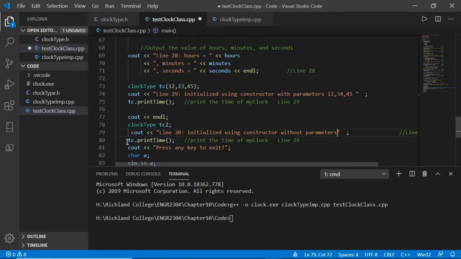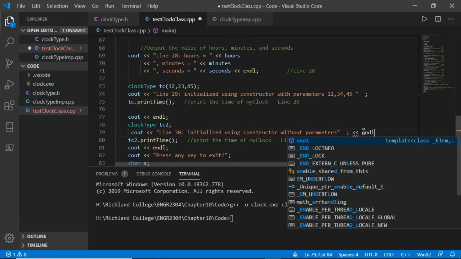Okay, and here instead of tc we say tc2. Yeah, we must say cout, endl, and of course an endl here also.